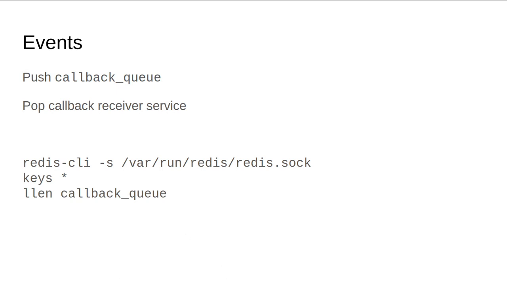I've put on here sort of an interaction with Redis CLI. This is how you'd specify the sock file. By default, Redis tries to use the default port. To debug, if you suspect events getting backlogged, getting behind processing those events, you want to look at the callback underscore queue within Redis.